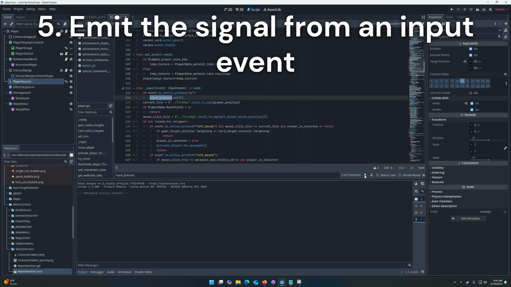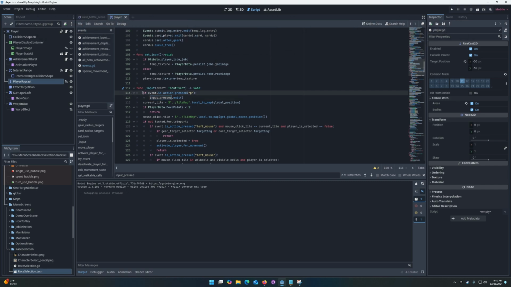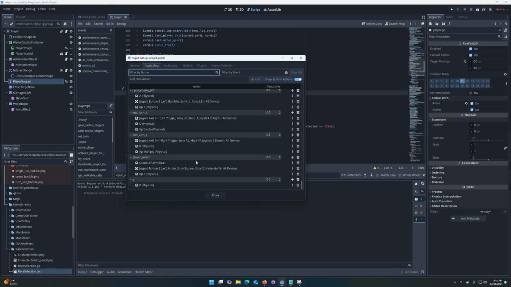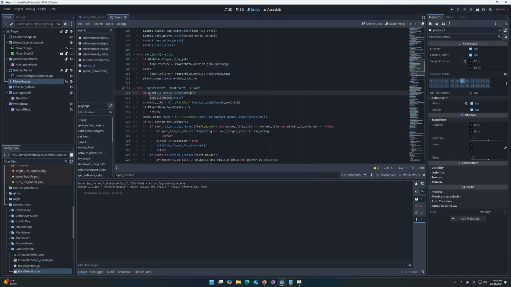The final step in this process is I have the input function already. I just added 2 lines of code right here. I say if event.isActionPressed, and it's P, and remember that the P in this case stands for anything that's added here. I could add a mouse stroke, I could add one of those odd mouse buttons if I wanted to use that mouse button just for debugging, but in this case the keyboard stroke of P is fine for me. If the event is a P, I'm going to emit the signal.